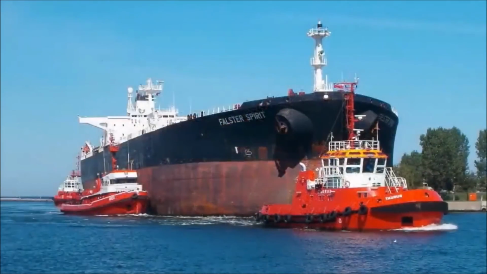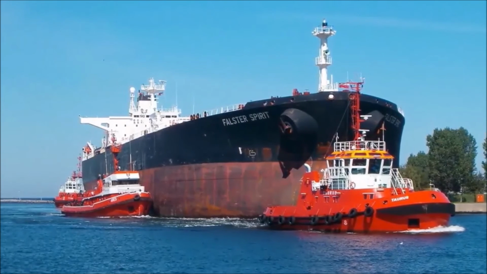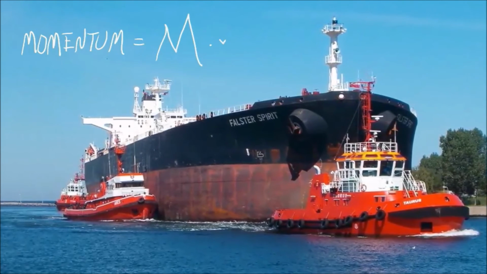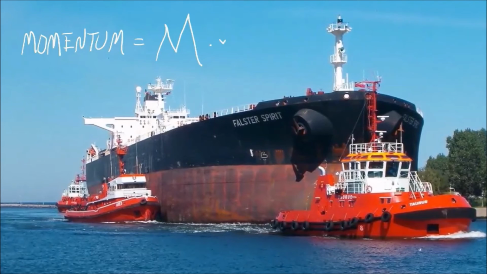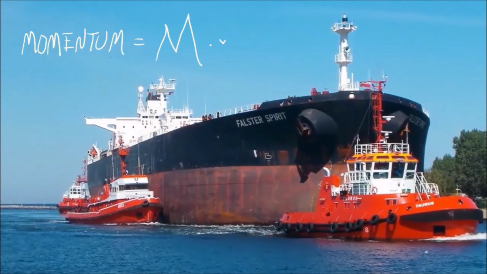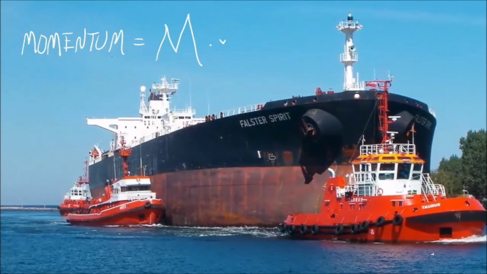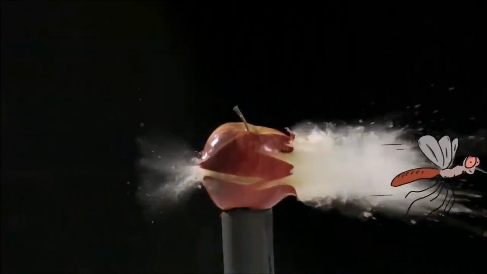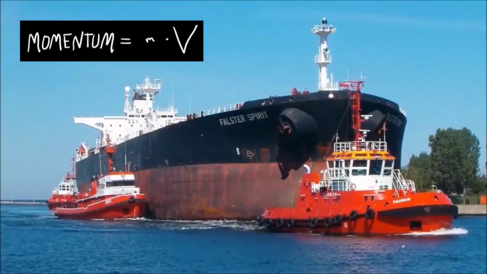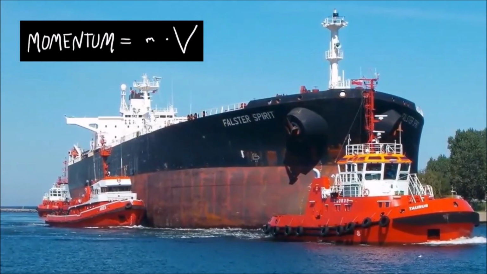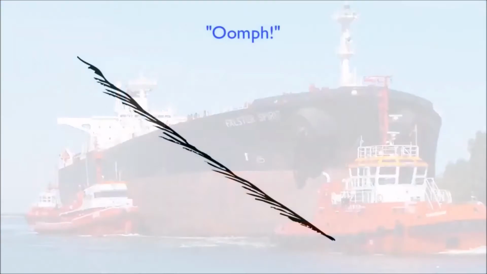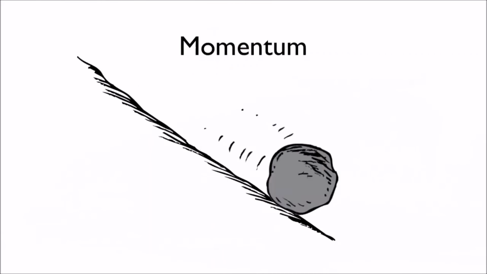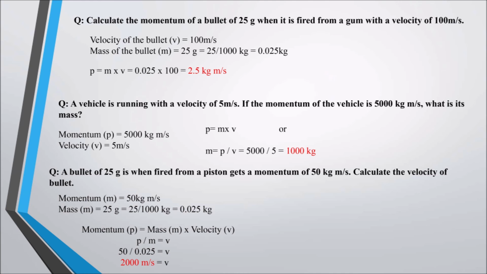An oil tanker creeping along at only a few miles per hour also has a lot of momentum, not by virtue of its speed, but by virtue of its great mass. Because it has so much momentum, so much inertia in motion, the tanker can't just pull into the dock. Rather, it's greeted by powerful tugboats that help to manage its maneuvering. A fast-flying tiny bullet and a creeping massive oil tanker are both difficult to stop. Both have a lot of oomph. That is, a lot of inertia in motion, which you now know to be what we call momentum.